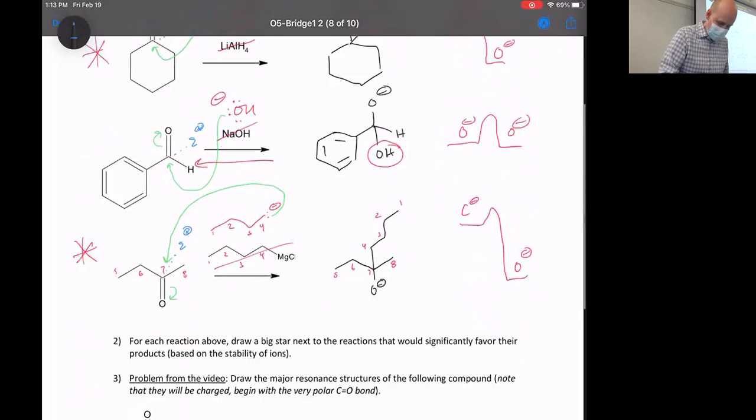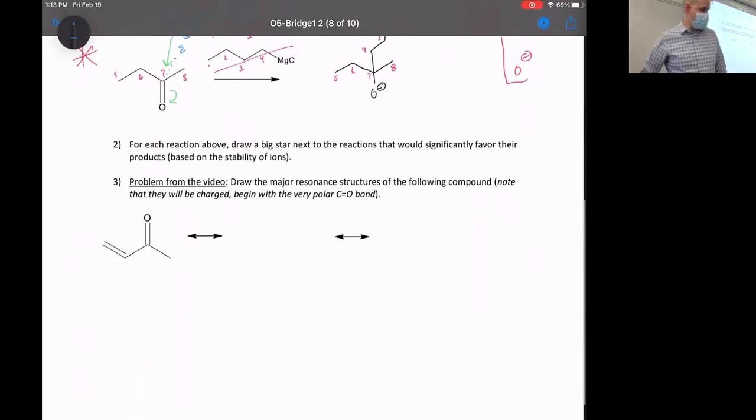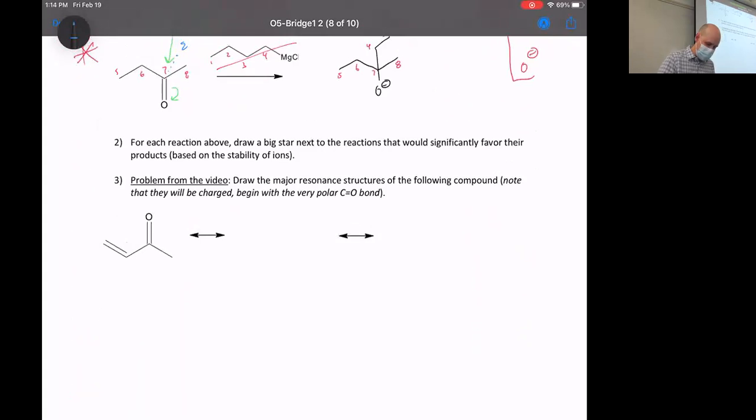So let's move down and look into a brand new version of an electrophile. So this is an enone because it has both an alkene and a ketone in the same molecule. You might remember we had an enol last semester, which was an alkene and an alcohol. This is an alkene and a ketone. So not just a molecule that has those two things, but has them conjugated, or double bond, double bond, all near each other.